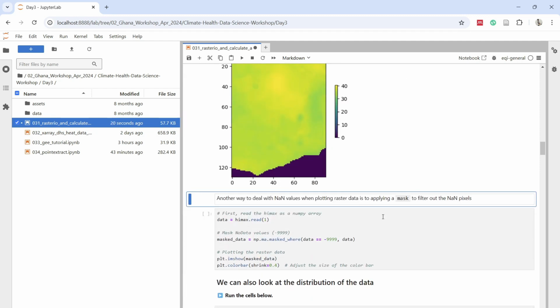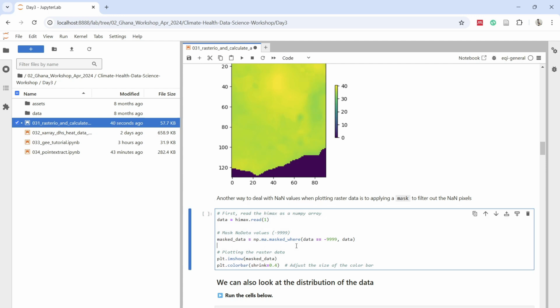However, there's an even more robust way to handle this. We could just directly create a mask to filter out these no data values entirely. So here, first we can read the heat max as a NumPy array, and then using NumPy's masked where function, we can tell Python to specifically ignore all those minus 9999 values when plotting.